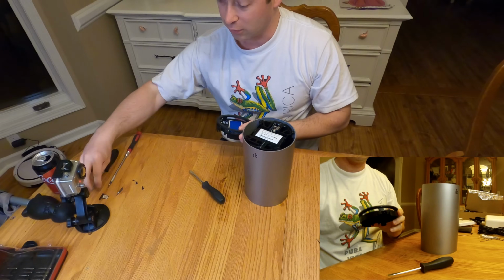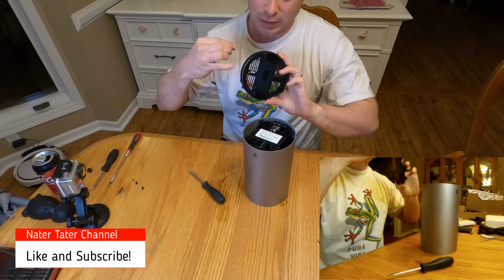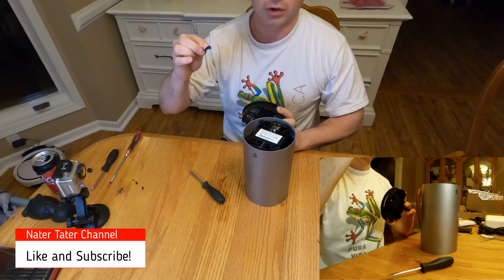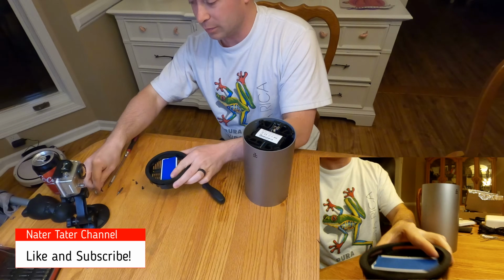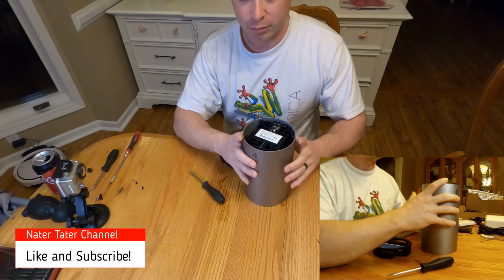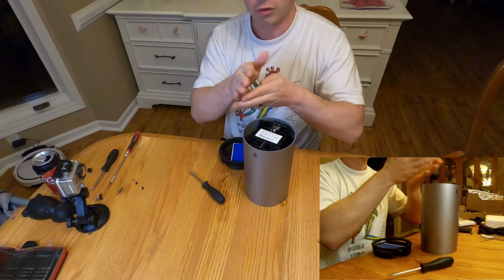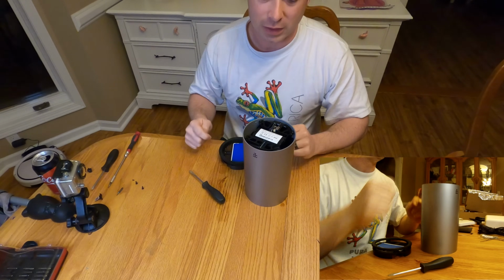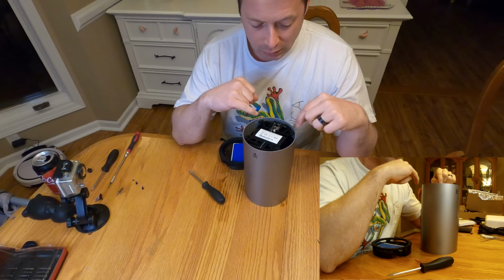So that slides off. Now, this is where that SIM card, if you did not take it out, dangles down from here unsupported, and the little SIM card slot on the board is down in there. So as you were to take that off, if you were to pry it, you're now bending that SIM card or bending that circuit board. So you gotta take the SIM card out first.